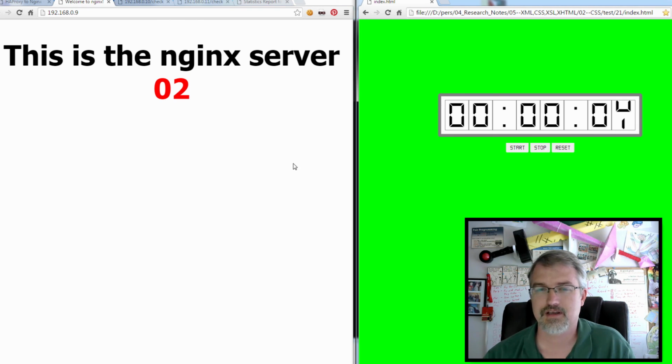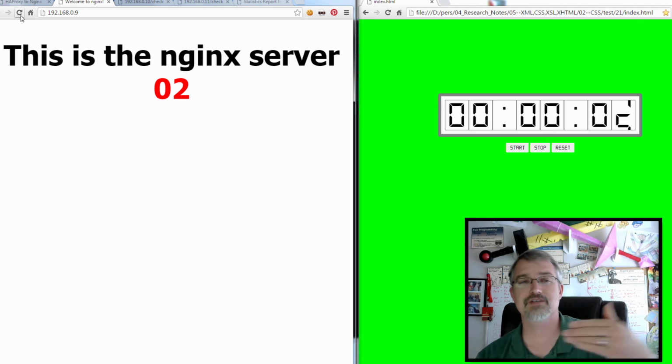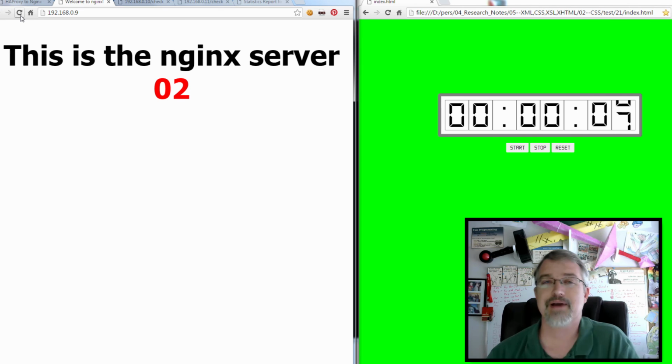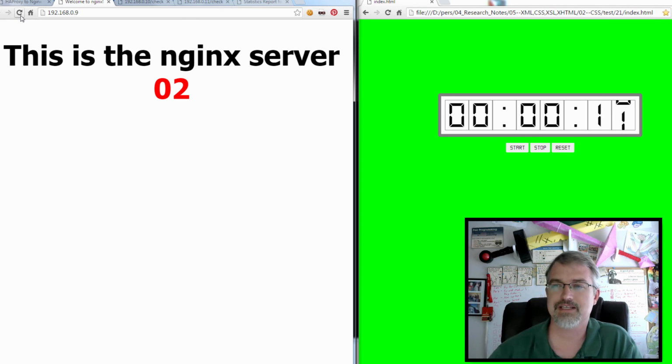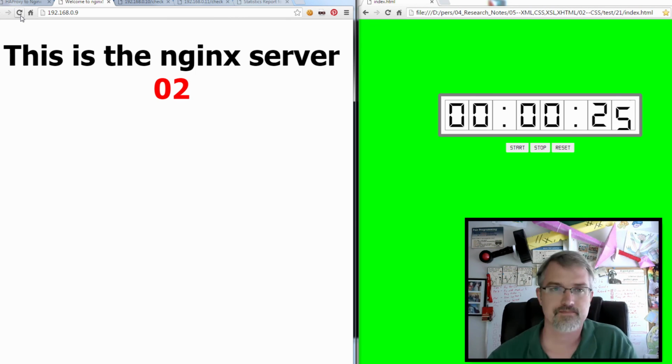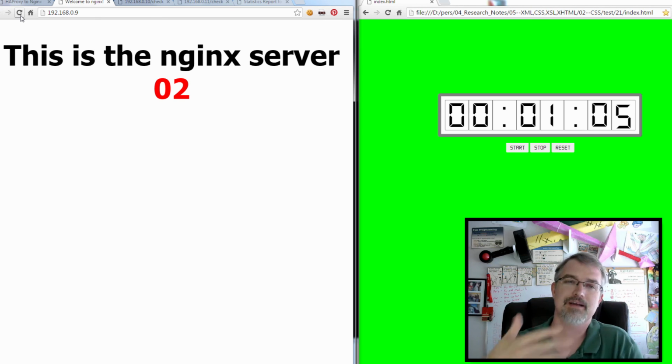So let me reset this. Reset, start. And so now if I keep hitting refresh, I should still keep getting server 2 until I pass that 2-minute margin, and then I should bump back to server 1, because my sticky session's only valid for at most 2 minutes, even if I am hitting refresh all the time. So here we can see more than a minute has passed and I'm still on server 2.